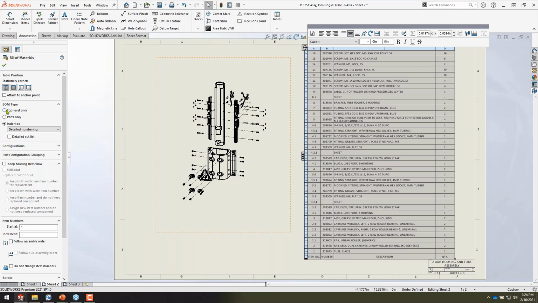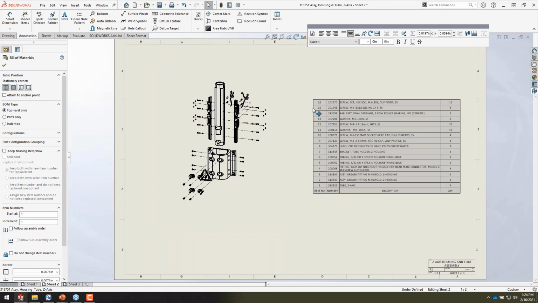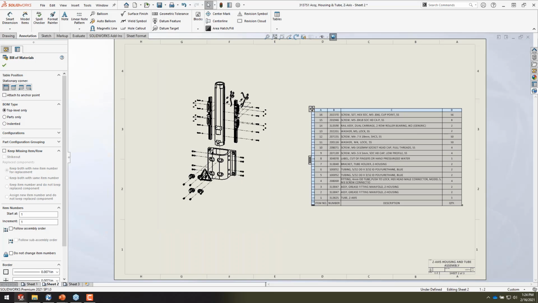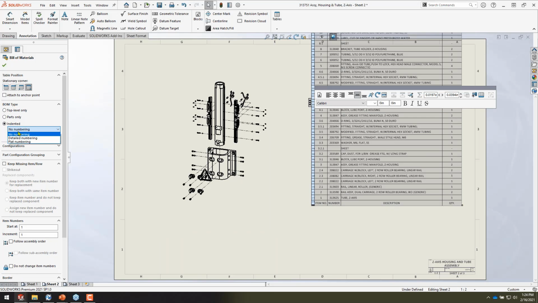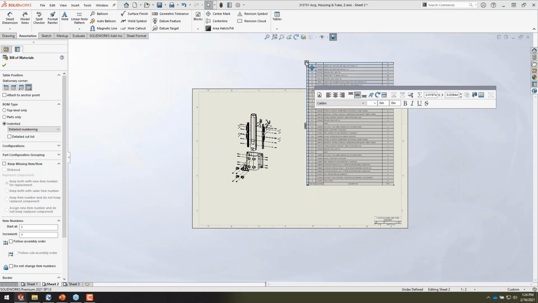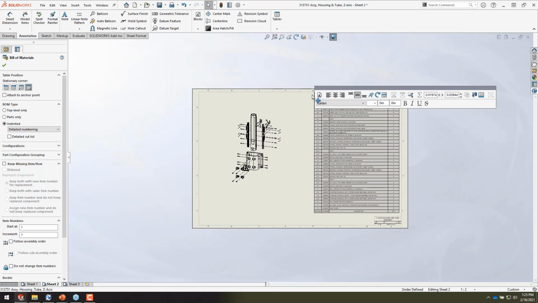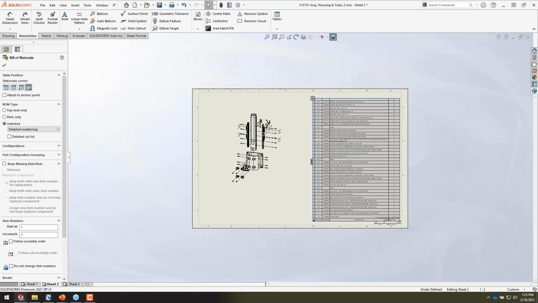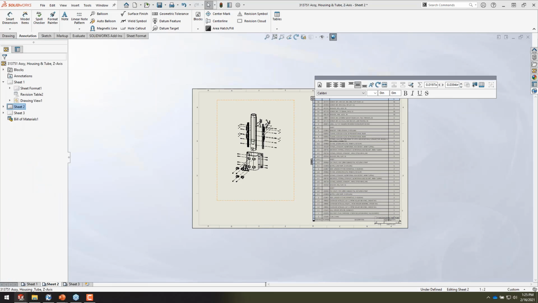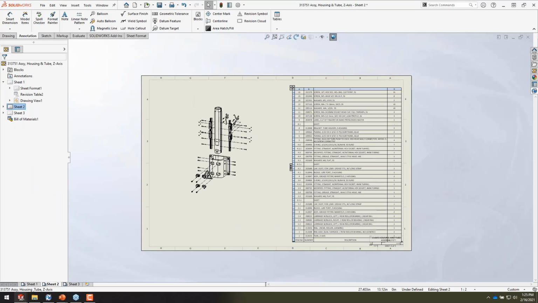If I go back to a top level, and let's say I change that to the bottom right, and then I go to indent that and put that numbering in, you can see that it grows upwards. So if we had this attached to a corner or a specific spot and we wanted to make changes to that, we can control the behavior of what that bill of materials does.